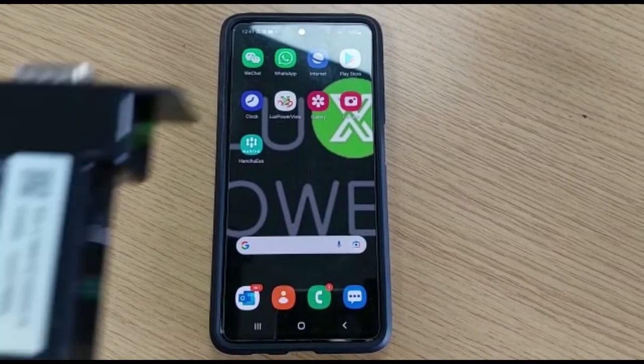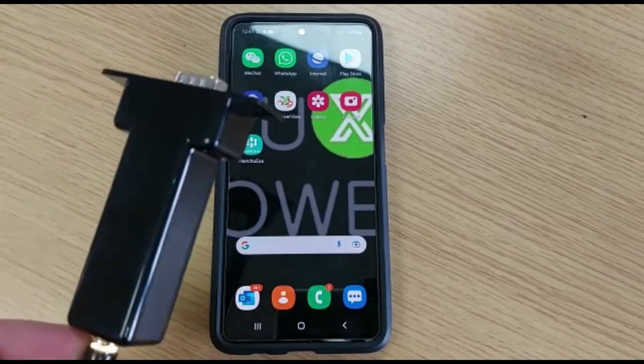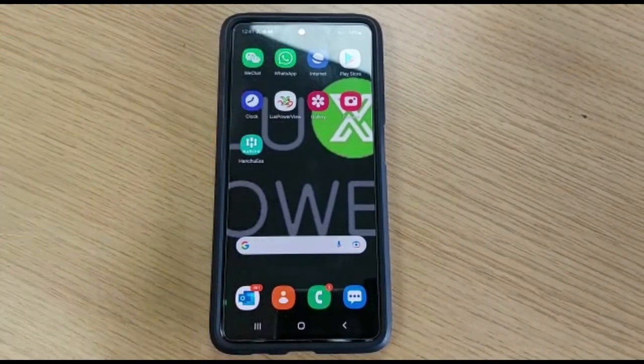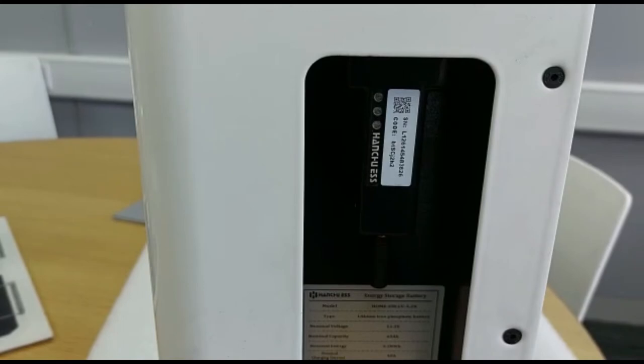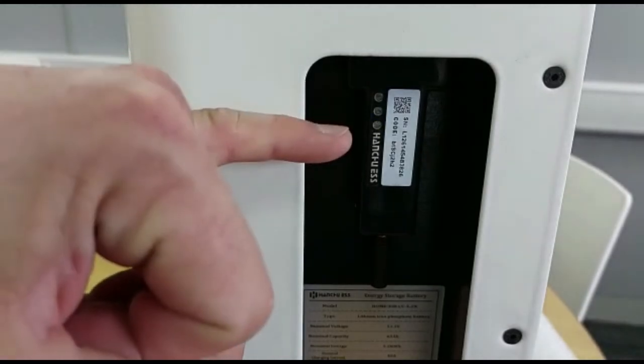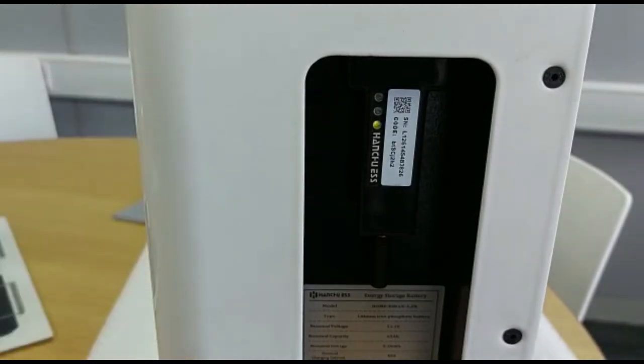Before opening the app, make sure you have a Wi-Fi dongle ready. Insert this in the side of the GreenLinks battery on the right-hand side in the recess — this is also the same recess where you'll find the serial number and code for the battery. Once you insert the dongle into the side of the GreenLinks battery, what you're looking for is a flashing green LED light, which indicates the dongle is now ready to go into pairing mode.